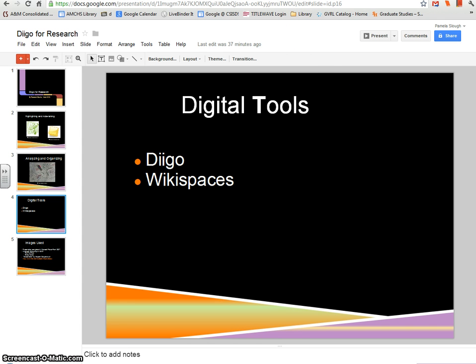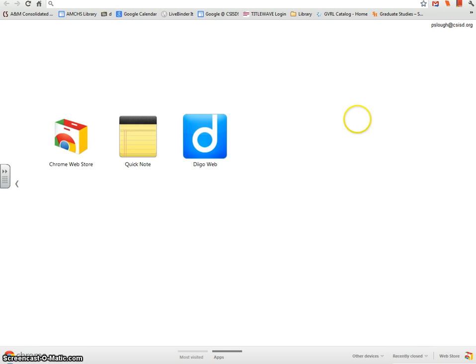I'm in Google Chrome and I'm going to open a new tab. So let's talk about what's going to happen here. In the top right hand corner, I'm going to install a little tool in my browser that lets me actually bookmark and annotate that information that I find on the web. To do that, I'm going to use the Chrome Web Store. Now you can do this same process in most of the major browsers.